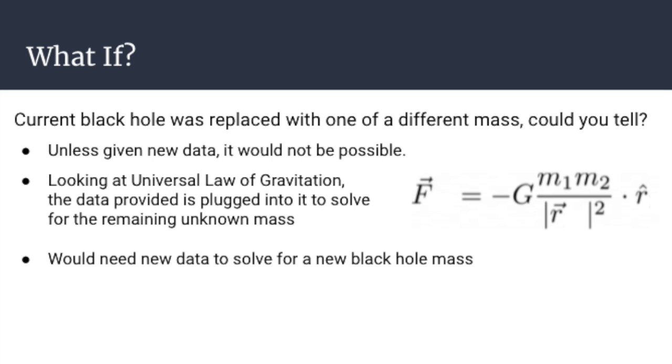What if the current black hole we just solved for the mass of was swapped out for a different new black hole with a different mass? Would we be able to tell? The answer here is no, unless we were given new data that corresponded to this new black hole.